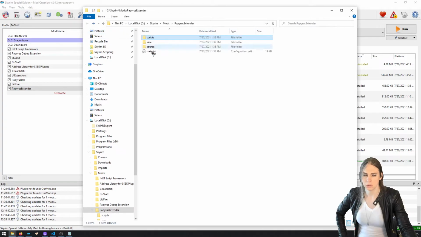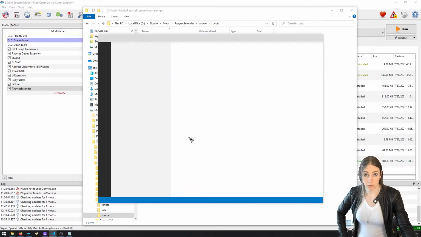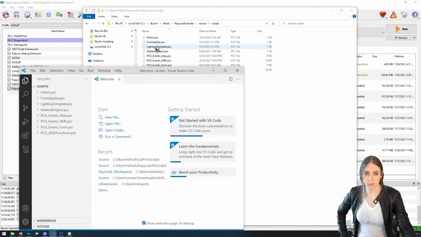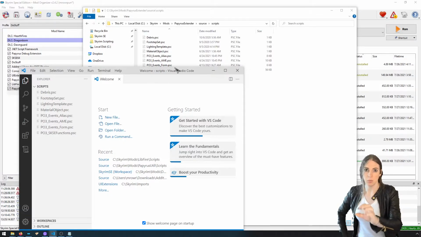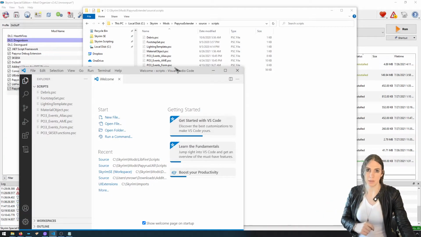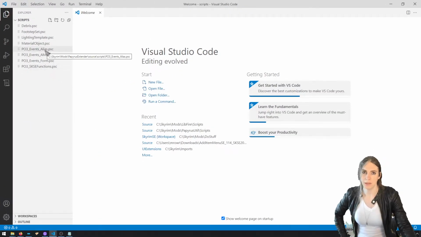Scripts. Oh no, there's no source, but maybe it's in here. Scripts. Source. Okay, this is where they put their stuff. Open in code. So find the PSC files if you have them. If there's no PSC files, then use the Champollion Papyrus decompiler to decompile the PEXs into PSCs, and then just put all those PSCs into your own include folder, and then point your VS Code imports at that. Next episode, we're going to be decompiling Papyrus compiled files using that, because it's one of the trillions of tools that we're going to install.